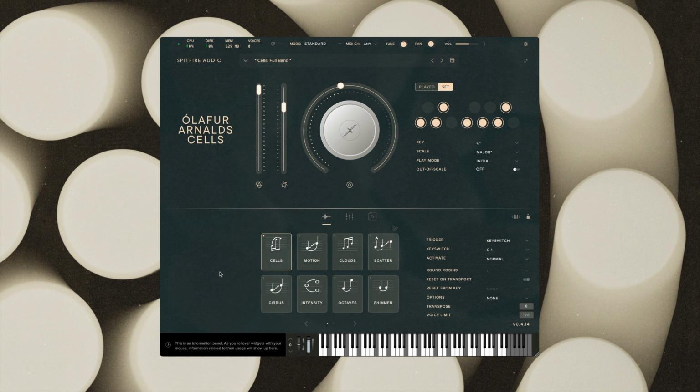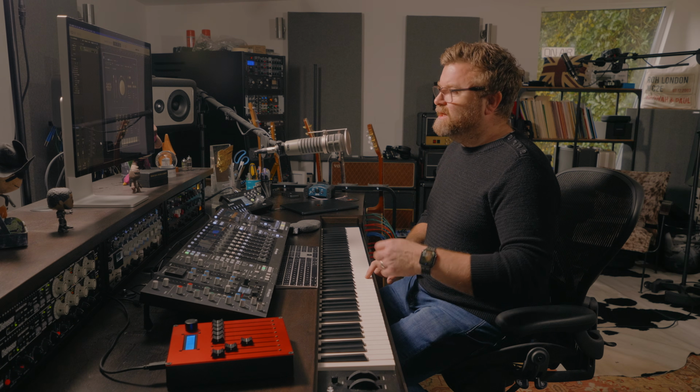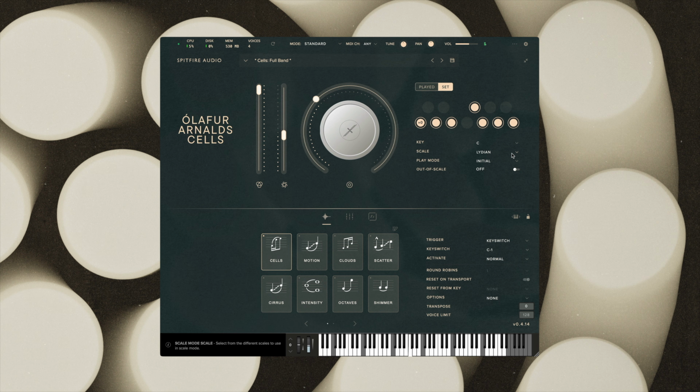I'm going to give you an example. Let's set a Lydian scale first of all. Now you can see that you can also adjust these manually, but it's also very straightforward to pick a kind of basic tonality and then you can tweak it exactly to your liking. So with the Lydian scale, for example, let me press very softly on middle C. Okay, so very basic, very simple.